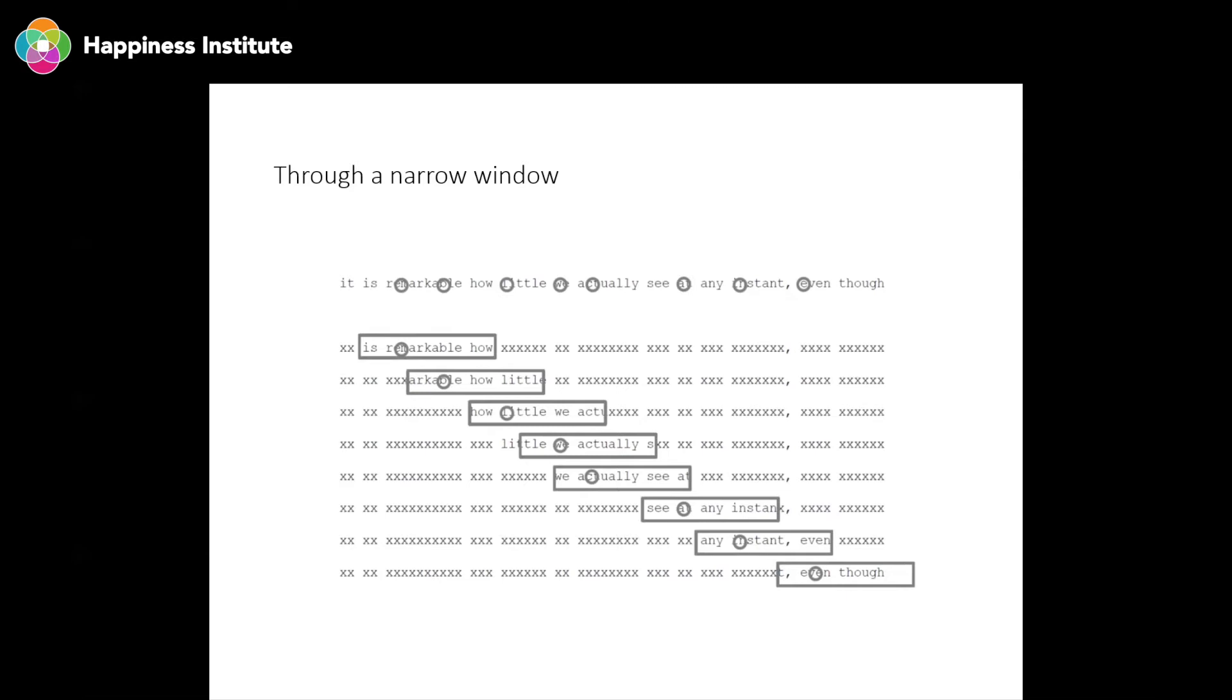And rather cunningly, you create letters just where they're looking, and everything else is replaced with X's. So initially, they're looking at the early part of remarkable, that's the first gray circle. And so there's a little window of letters, a few before and rather more after, which are perfectly coherent in English. But everywhere else, you have just blank X's. And then as you move your eye, as you hop to the end of remarkable, we move the whole window along, and then the whole window along again. So the window of lucidity bounces along the screen.